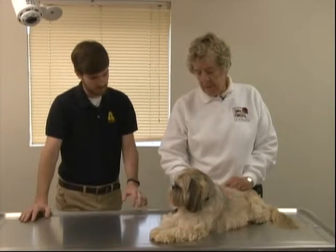One of the things I've used with him, ever since I had him as a puppy, is that he gobbled food tremendously, and many times with the gobbling, the food came right back up again. He's been on a slow feeder his entire life. Yeah. That's a bowl that has different things in the bottom, either a solid bottom or little sections coming in. And he's got the flat nose, of course, so he really has to work hard. So it slows him down. I give him the same amount of food, but he's got to move his position so many times that he's getting done the same time everybody else is getting done.